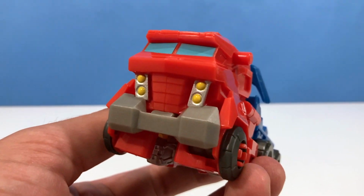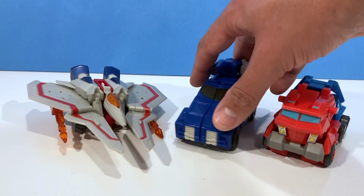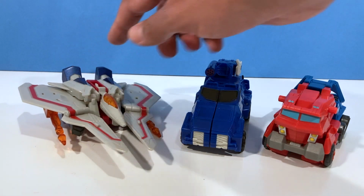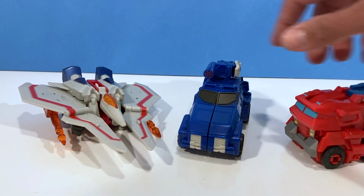Let's bring them all back out. All right, here they all are in their vehicle modes. Optimus, Soundwave, and Starscream. Remember, Starscream and Soundwave are Decepticons, so Optimus would be battling them.